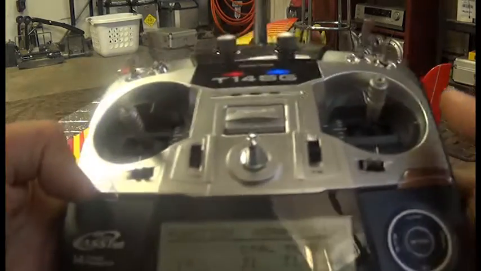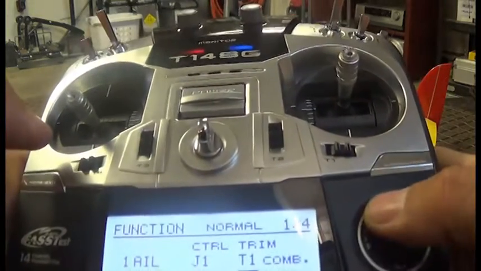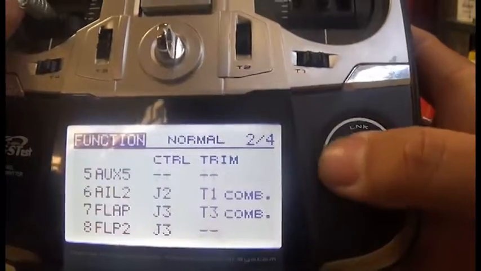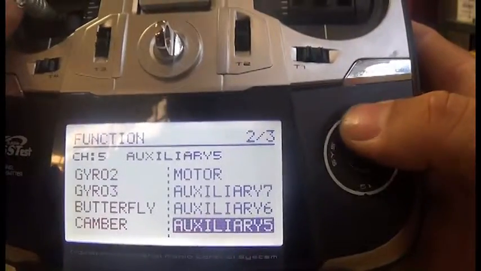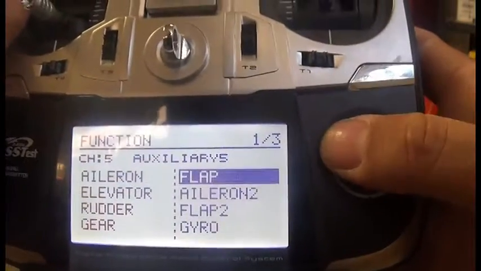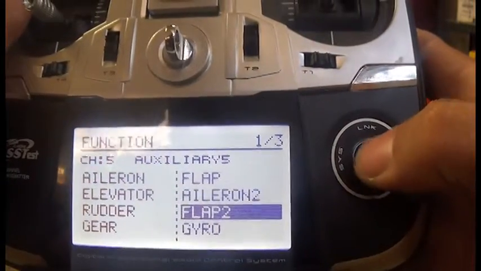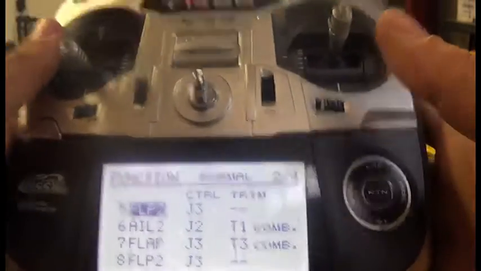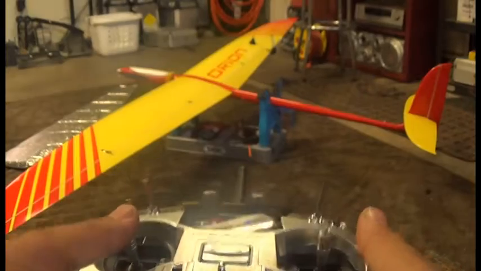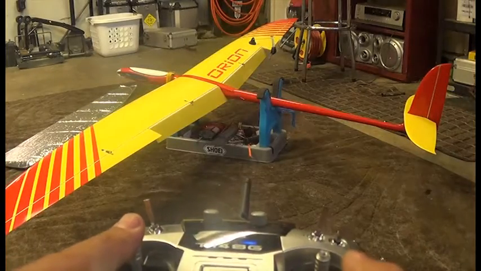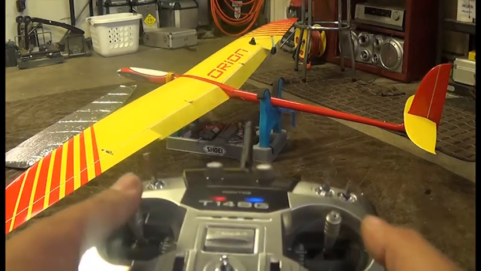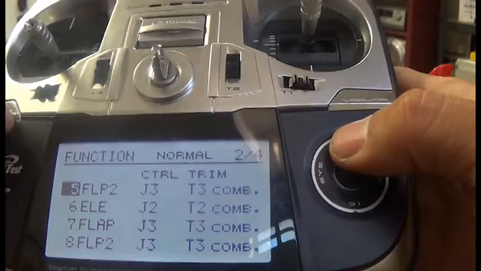Now I need to find the second flap and put it on J3 as well. I think it's on channel 5. So flap 2. Okay, you can see now both flaps are changing with J3 in the correct direction.